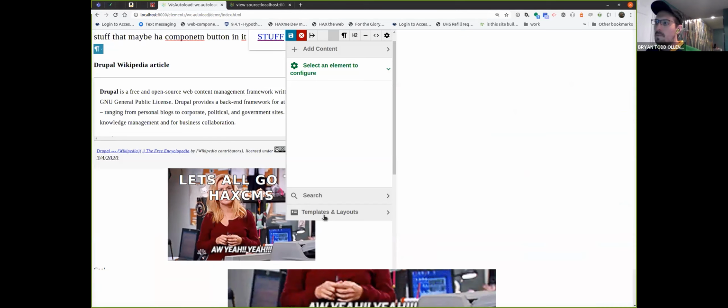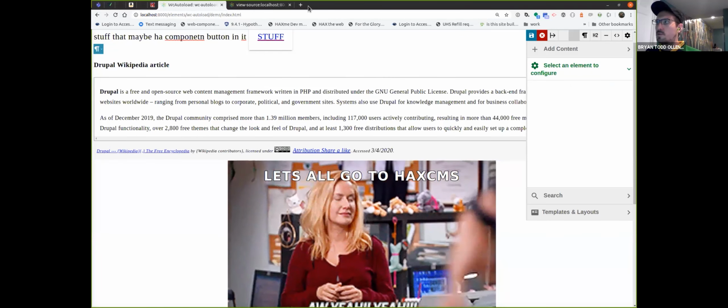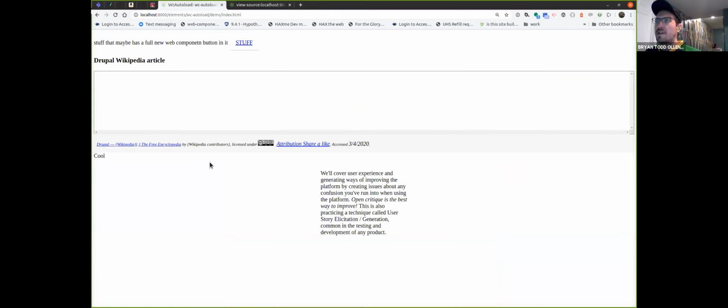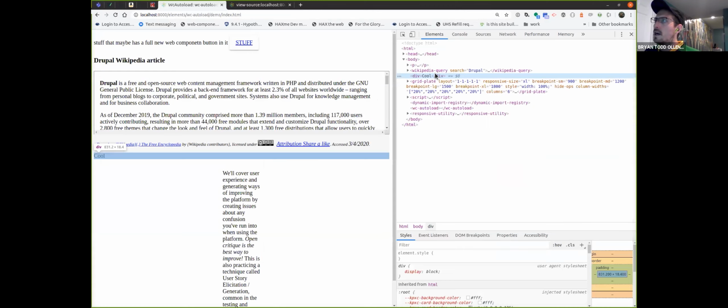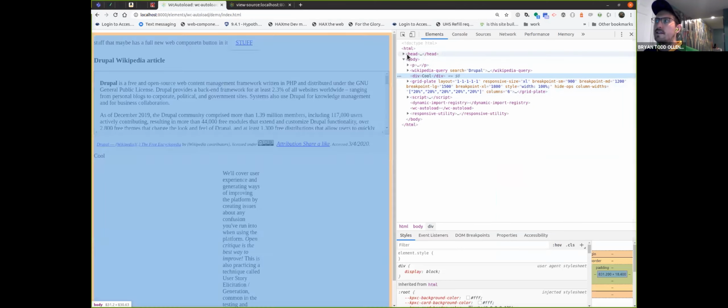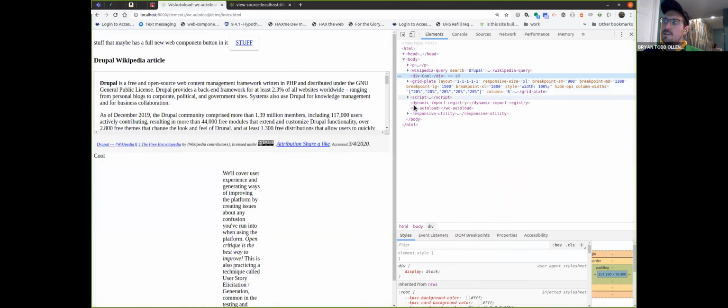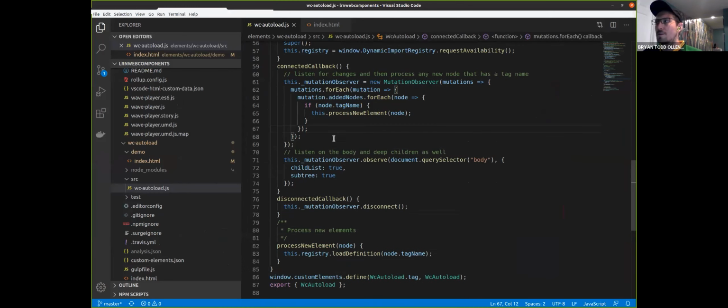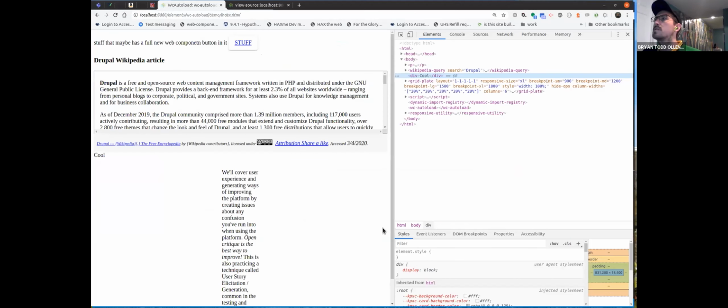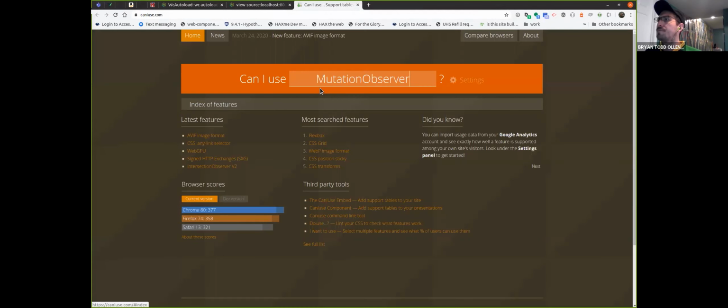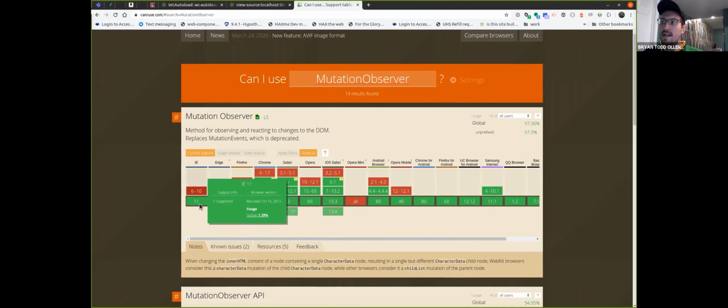Okay, so the way a mutation observer works, let me reload the page. So the way a mutation observer works is it's monitoring a tag. So what I said in the mutation observer was any change in the body, it basically notifies an event. They're really simple, and I'm pretty sure Can I Use has it at this point. But let's just verify. There we go. Yeah. So mutation observer goes all the way back to IE11.